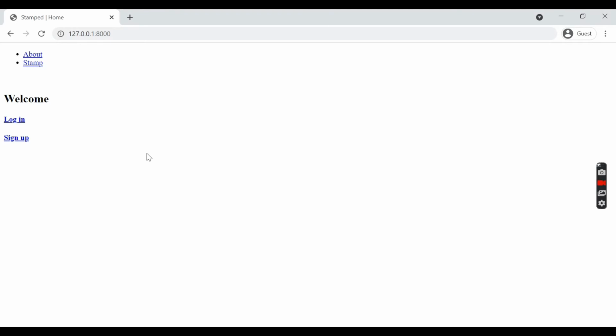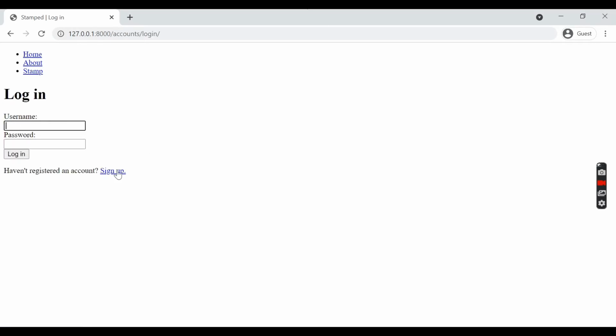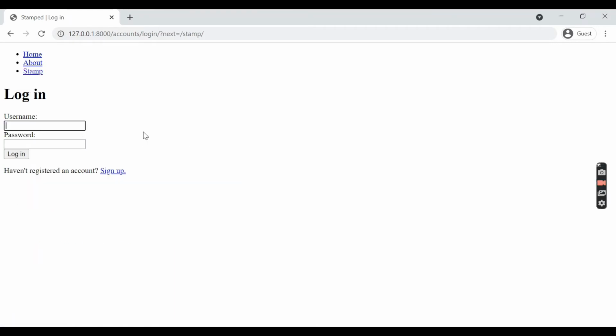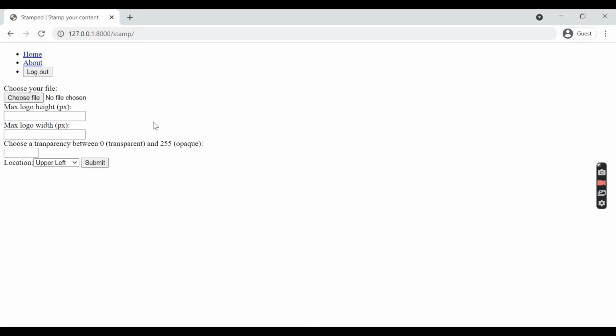At the home page, we're invited to log in or sign up. And while I appreciate that this is sort of unnecessary and out of place, I wanted to try it in Django, and of note, if I try to go to the stamp page, then I'm directed to log in because it's an exclusive route. And here's an account which I made earlier, and logging in we're led to the core functionality of the application.